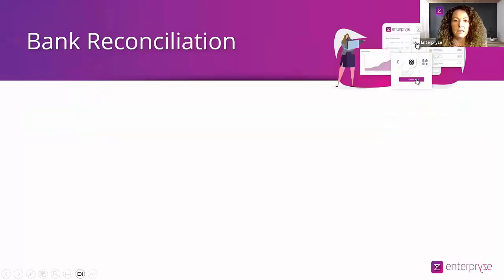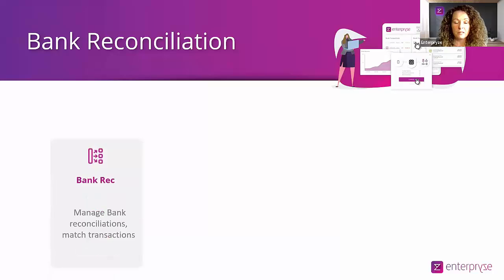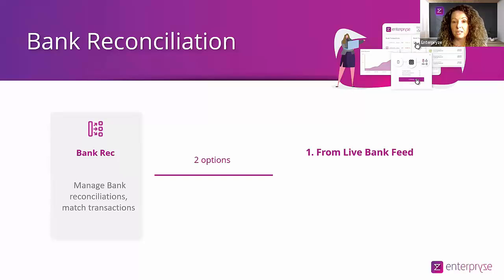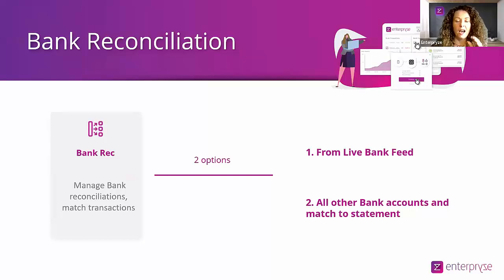So let's have a quick look at what the reconciliation can do. For example, when we're doing a bank reconciliation, we can do that directly from the bank feed, which I've mentioned already. So we can do that daily and match up the transactions. Or alternatively, there is a bank reconciliation option available for bank accounts where you can match up, for example, to your statement. We are making improvements around all of this functionality this year.